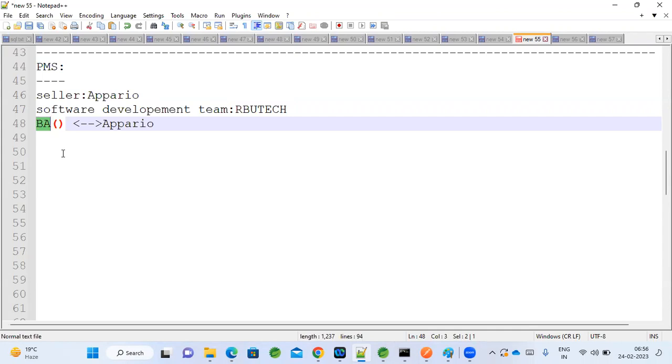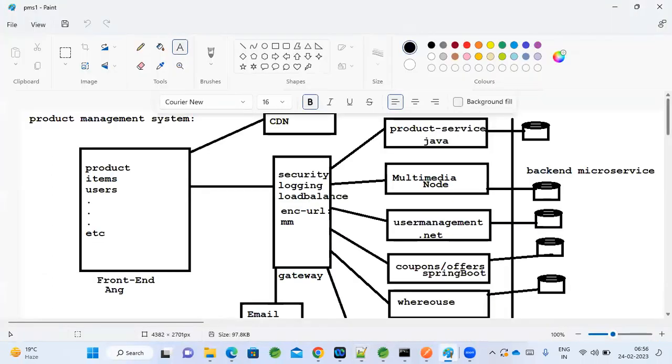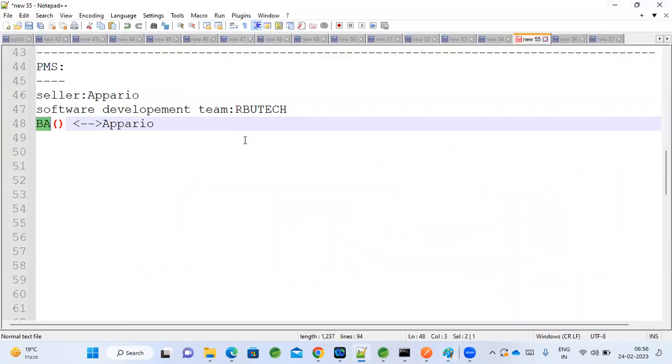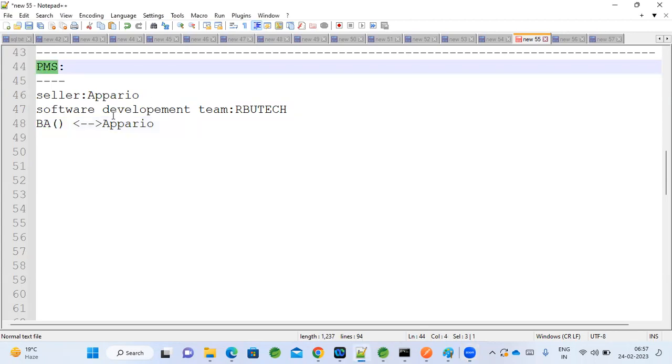As I have little knowledge, I was able to explain to you how the product management system will be maintained and how this data will be published, because of my previous working knowledge. The same way, I have to deploy a BA here who has product management system or e-commerce knowledge, who has previous experience. That's how we hire developers, right? In case you are getting a new project, we will try to find developers who have similar experience so that they can understand the business easily and they can code it.